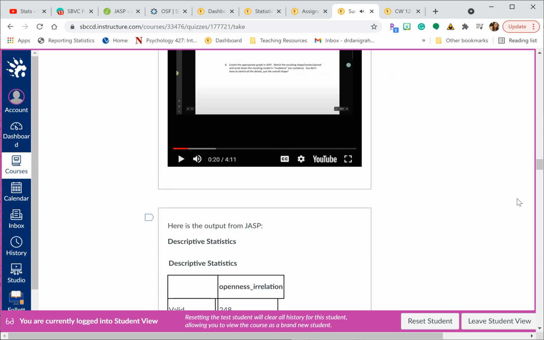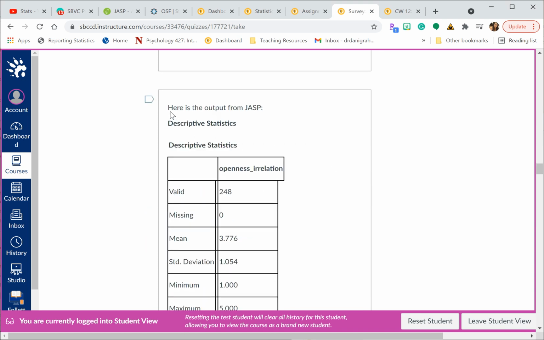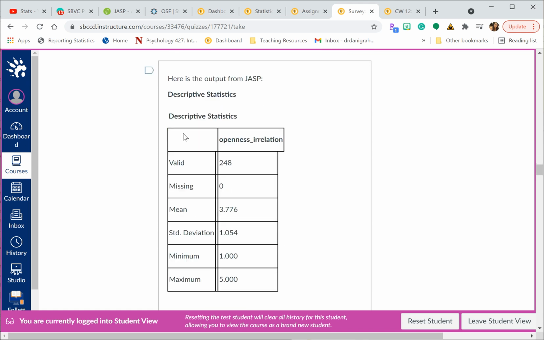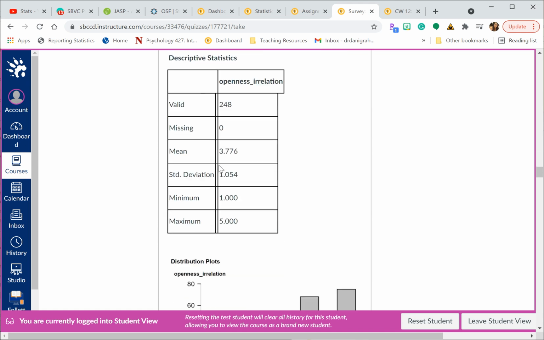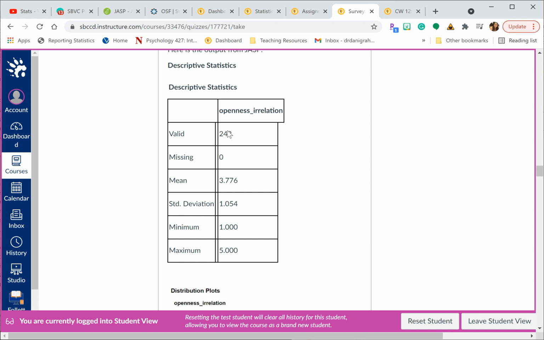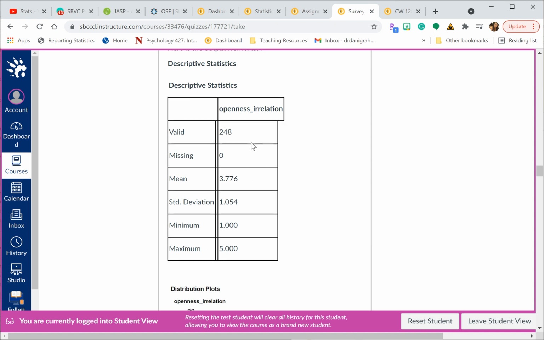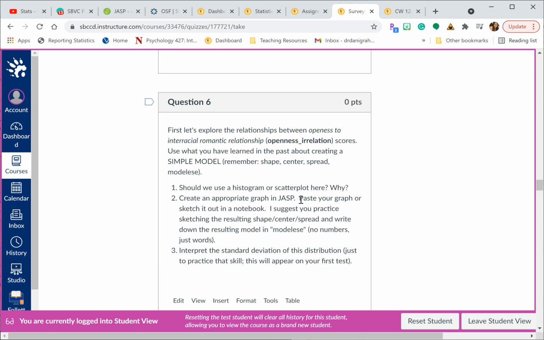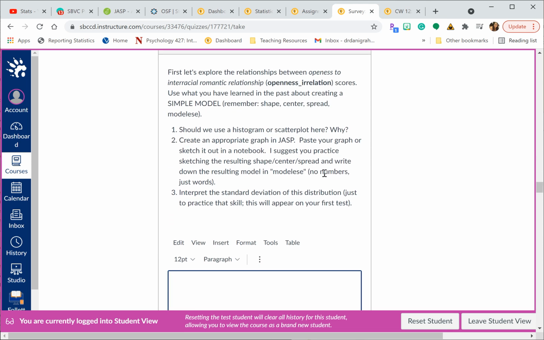Okay, so under this, I've also pasted the output from JASP. I understand this was my bad. I didn't include a copy of this output right off the bat, and I am sure it is difficult to read the values off of the video itself. So I've added the output that you need just here below. You have the descriptive statistics here that you need, and you have the histogram, hint, hint, that gives you an answer to the next question.